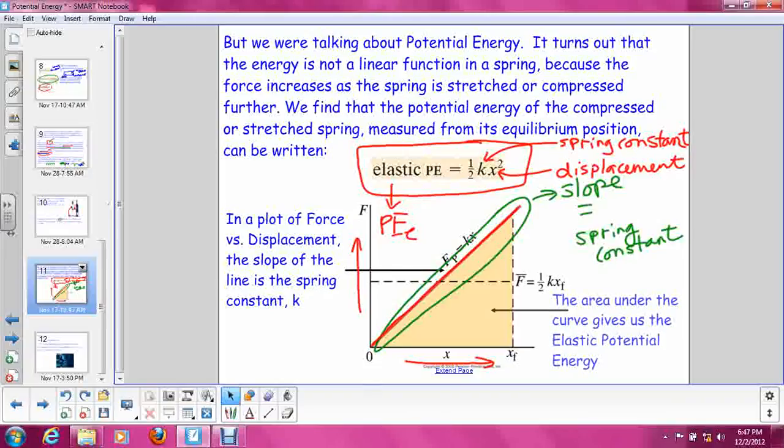And it turns out, a nifty little math thing that is actually quite important, but we're not really going to get into, is that if you plot the force on a spring against its displacement, and you get Hooke's law here, the area under the curve is elastic potential energy. So the more force you apply, the farther the displacement, and the greater the elastic potential energy will be in a non-linear way.